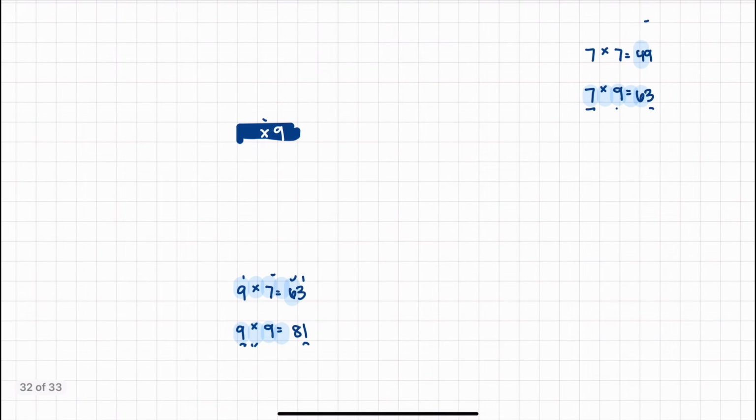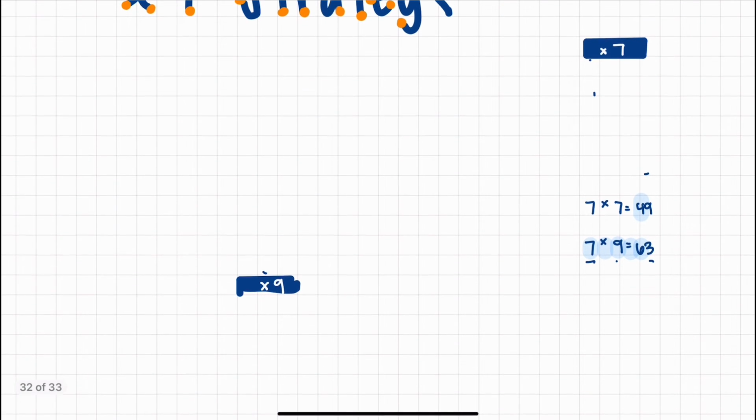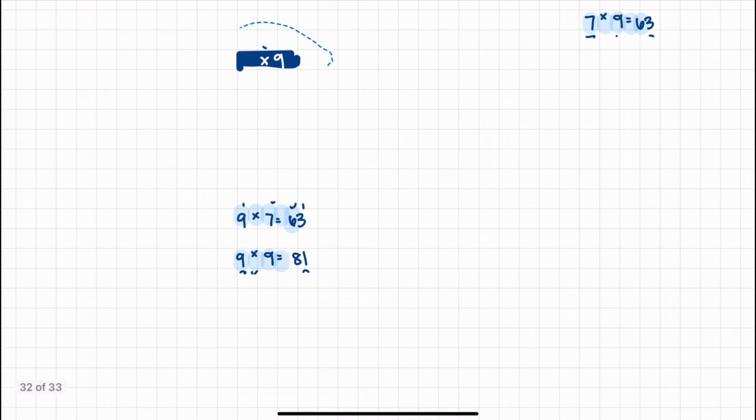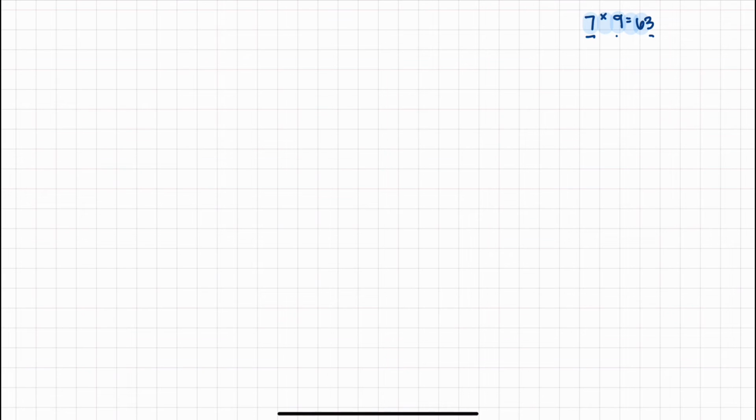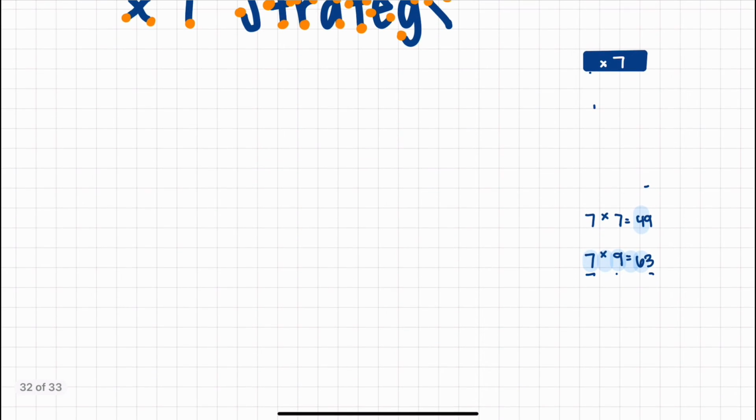Okay, and then after we talked about our 6 facts, we then talked about our times 9 facts. We talked about how we could do times 10 and subtract 1 to get those. So now I can remove anything that says times 9. So look at the only fact we have yet to talk about a strategy for. So we are fluent in all of our single digit multiplication problems, except for 7 times 7. So let's talk about a strategy we could use for this.